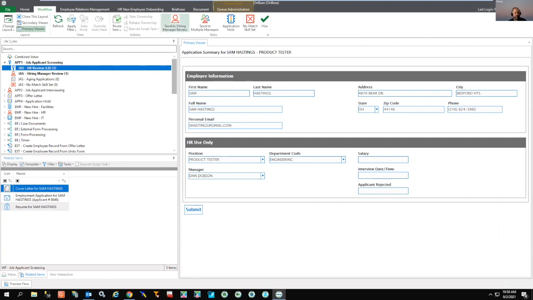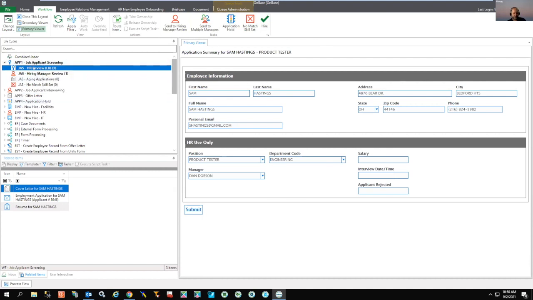And what we've done is we've created what we call ad hoc tasks. So these buttons up here perform an action. These are customizable. So we can set up these custom actions to follow our business process, our workflow. So maybe when we get an applicant, the first thing we want to do is review it. And then do we want to send it to our hiring manager? Does it need to go to multiple managers? Do we need to put this on hold? Maybe he didn't include all the information. Or do we just look at it and we say, yeah, this is not a match to skill set? Or are we just looking at this and saying, wow, this guy is great. I just want to hire him right now. So we can click hire. So I have the ability to review and make those decisions.